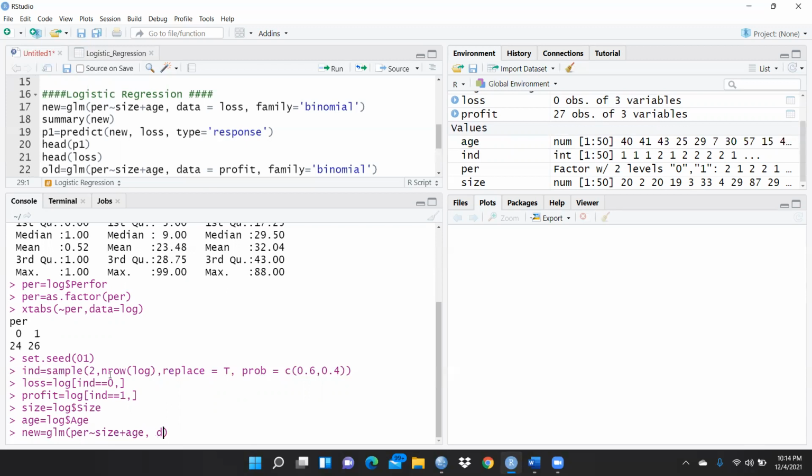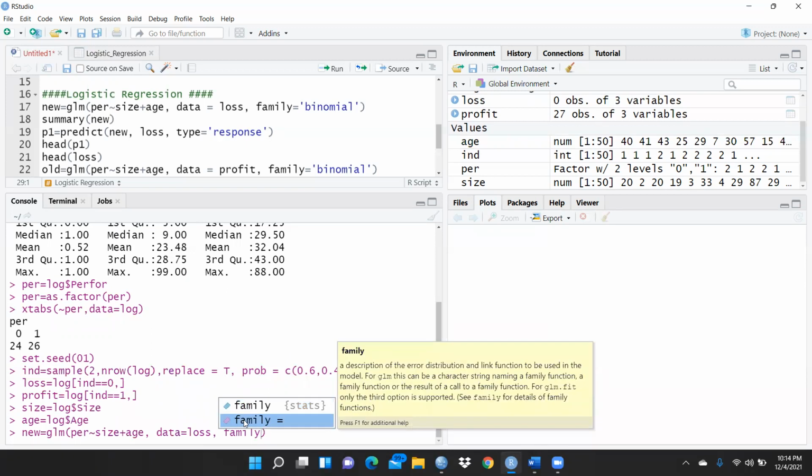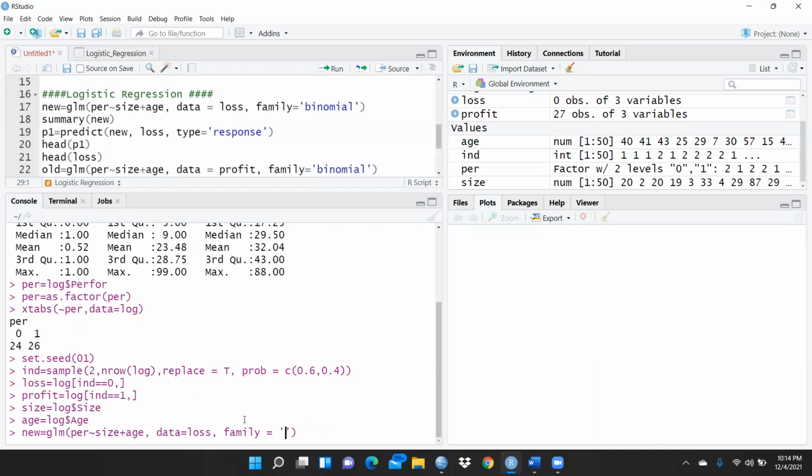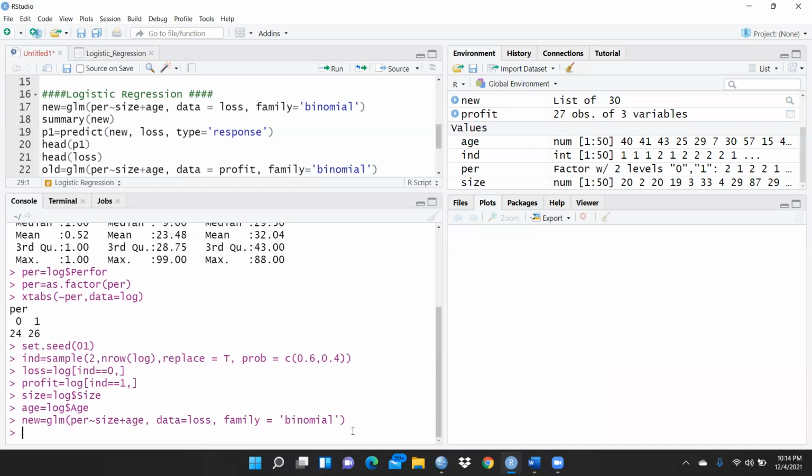Then I write data, where it is put, that is loss, and comma, then family, and family here is binomial, and I press enter.